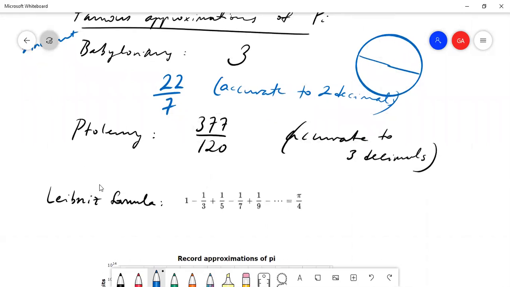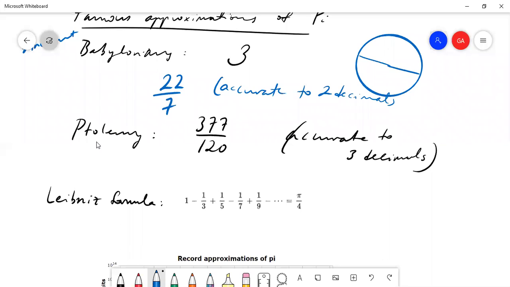Then thousands of years passed, and the invention of calculus came about, and finally it was possible. So between this and this, I'm taking a huge gap in history. People made thousands of other approximations of pi as a rational number, but when calculus came about, it became possible to write pi, or some factor of pi. So like pi over 4, that's basically pi just scaled by 4. It became possible to write pi as a pattern of numbers, as a series. This is called a series in math, that is very easy to follow.